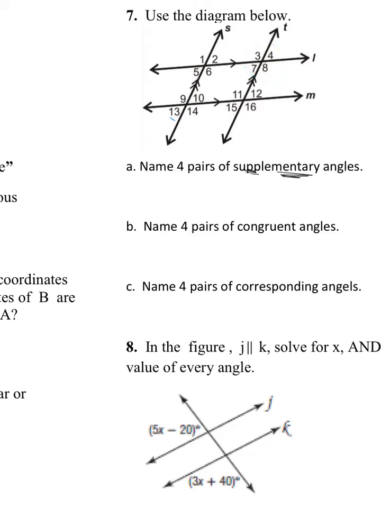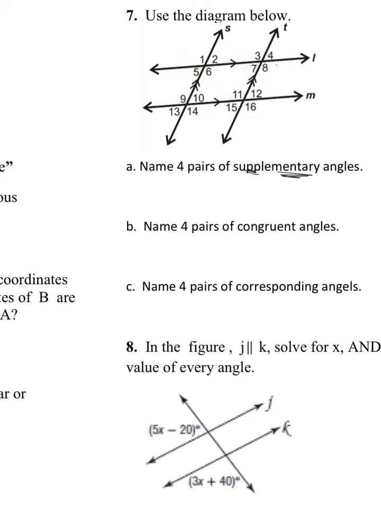The ones that we get from the parallel lines: corresponding angles. 1 and 9, 14 and 6. Those are what we call corresponding. They are in the same position in their group, in both of their groups. So for instance, over here, 3 is in the top left corner of this intersection, 11 is the top left corner. They correspond. They're in the same spot. Those are congruent. Same is true for 16 and 8, same position of their group. And that works across too. 8 and 6 would also be congruent.